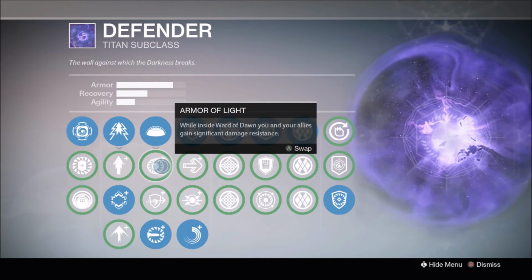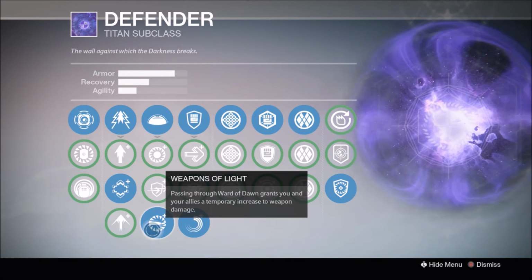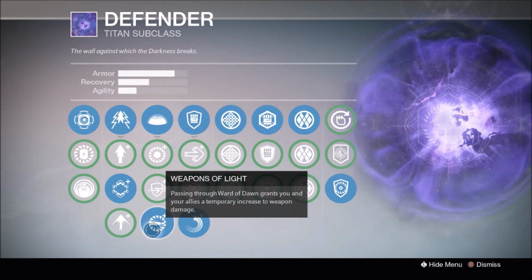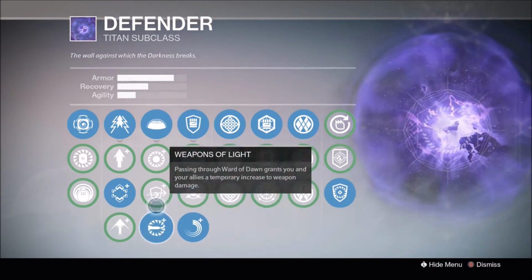So that's pretty cool. For weapons, of course, if you want to pop Weapons of Light, it's better for the team because if they get into the bubble, they get the Weapons of Light buff for a little bit, and they can do extra damage with all their weapons. So that's pretty good as well.